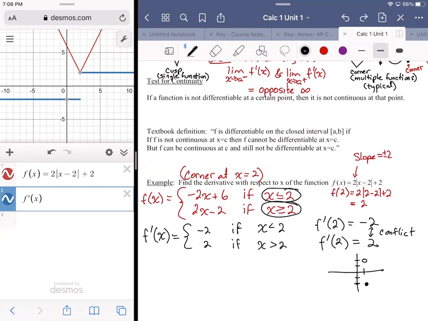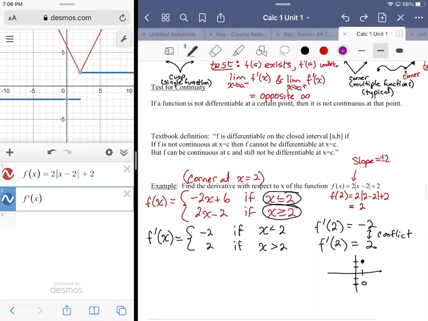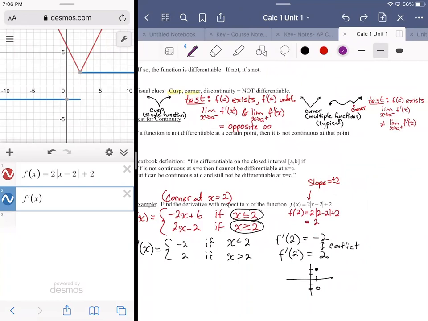So it's really just going by points without saying, okay, let me put this in a graphing calculator and see what's going on. Right? But it's still a graphical approach. It's just you're not using technology. Right? So because we have that conflict there, that's actually going to set us up for the test. Because what this is saying is find the limit as x approaches 2 from the left of f prime of x, and show that that's not equal to the limit as x approaches 2 from the right of f prime of x.